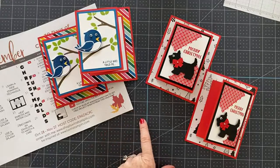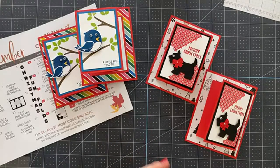Edith is talking about Stampin' Up! has this design team. It's called the Artisan Design Team. And they make really beautiful, elaborate cards. And it is a big deal to be picked and be part of this design team. I applied for it years ago. I wasn't chosen. And honestly, I don't have time for it.